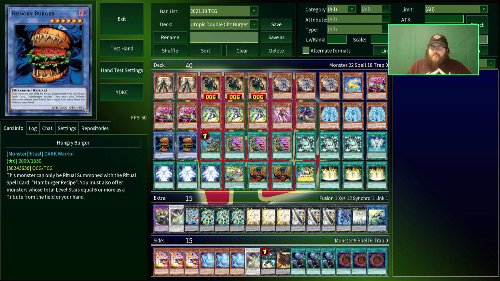I'll show that off as we get into the test hands, but first, let's talk about the real meat of this deck, which is making your burger. The combo for doing so requires at least 6 cards. That's the minimum you need in order to do the Hungry Burger combo, which may seem a bit absurd, because it is, but we've got a few things working in our favor.